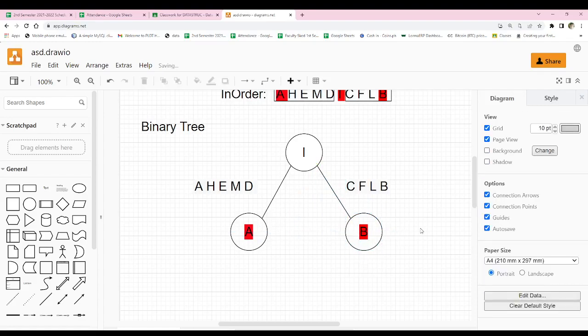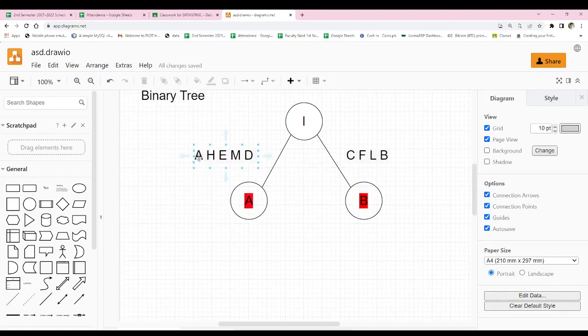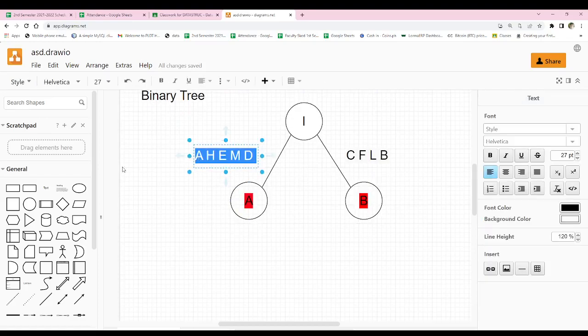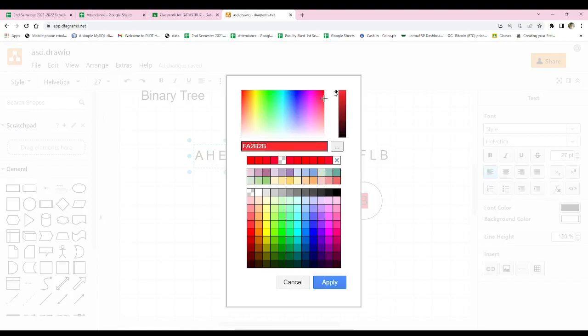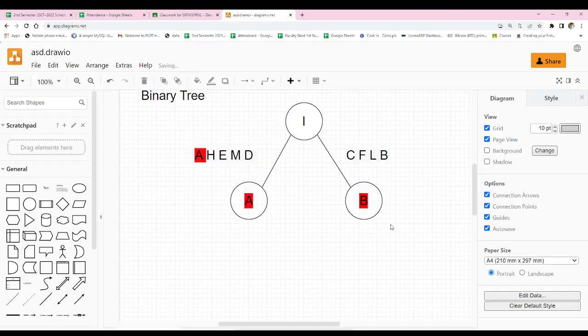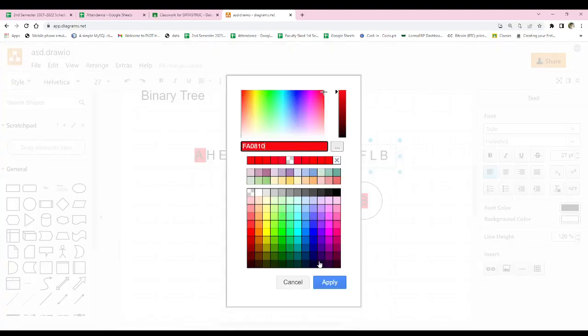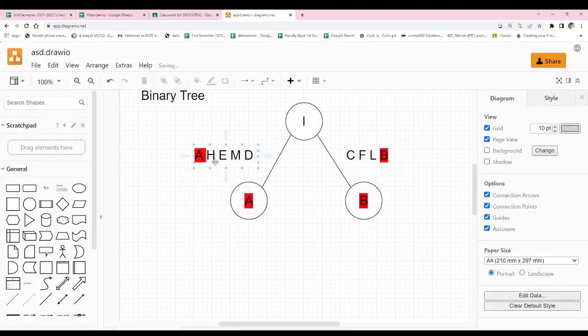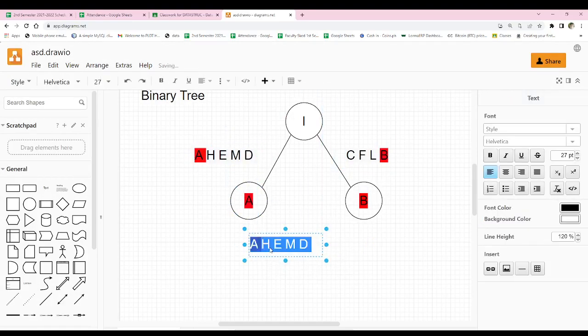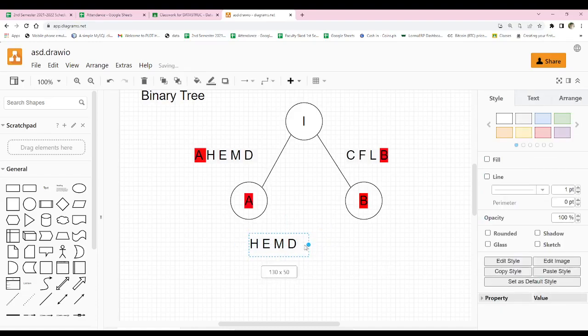Okay. Next. So if A is our root, and here B is our root, so we have HEMD. So we have to copy this one, then put it in here, and then we have to remove the root, which is the A in our element.